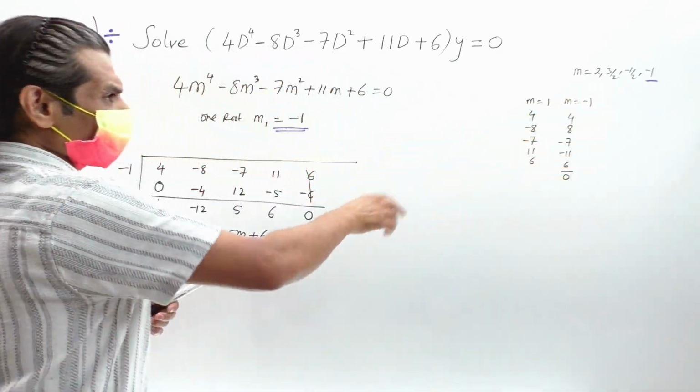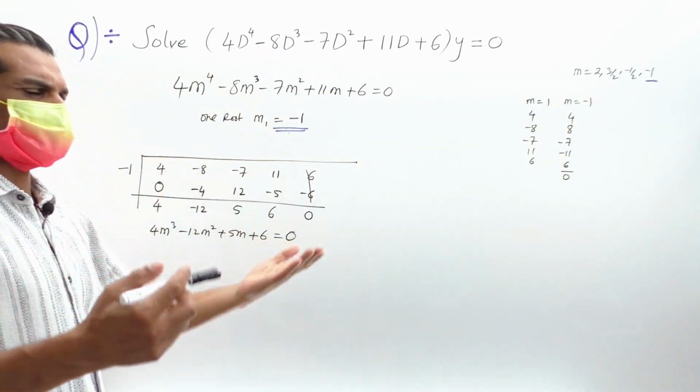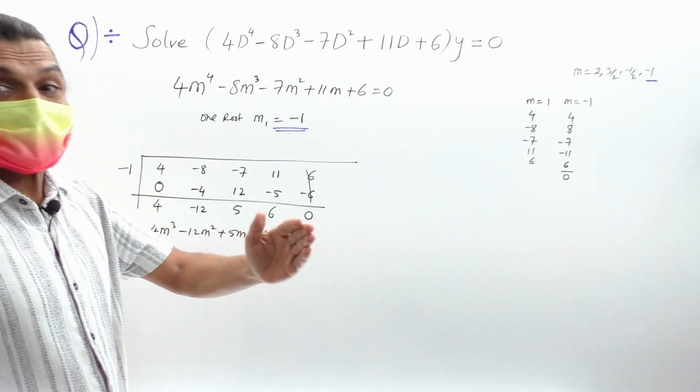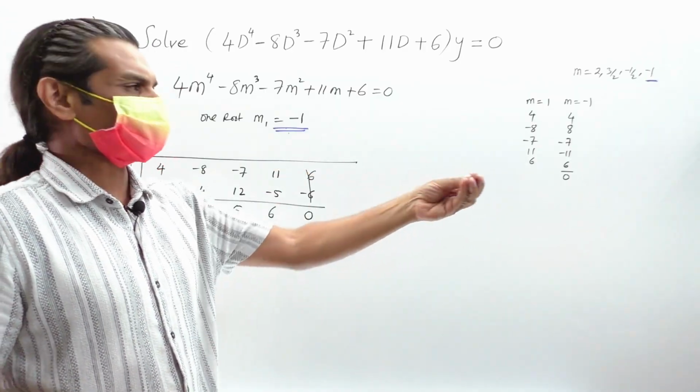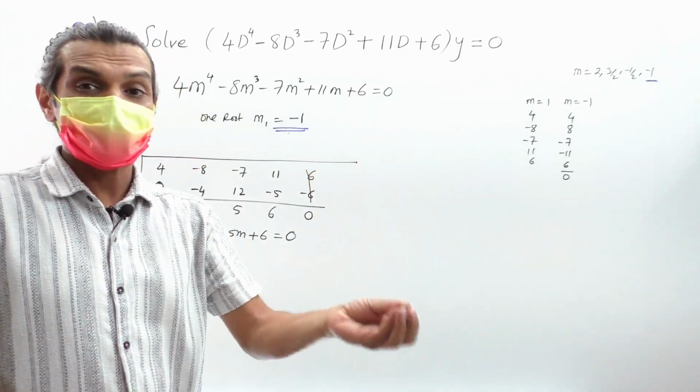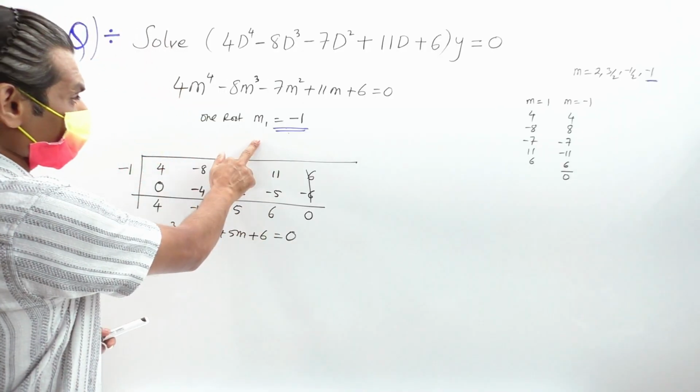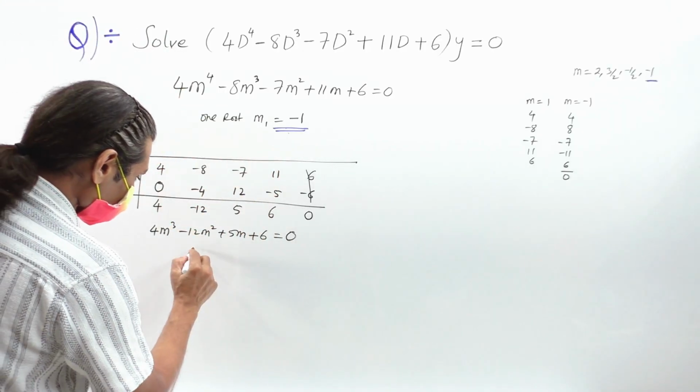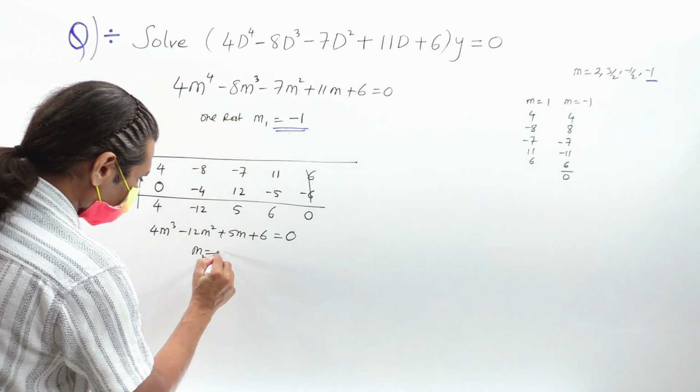Okay. So again, there is no need to show, but that is again by the trial and error method. You just find it using the calculator. m is equal to 2 is one more root. Okay. The first root was m1 is equal to -1. The second root is what? m2 is equal to 2.